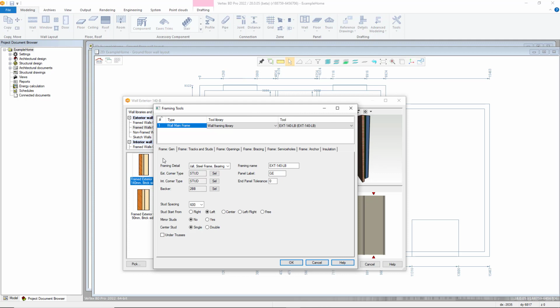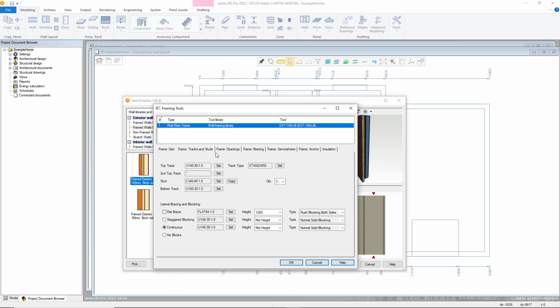The first tab is the General Framing tab. Here are various basic parameters from the wall framing such as corner details and stud spacing. Framing details determine if the wall is load bearing or not and adjust the point as per the system parameters. Panel label is the graphics used when the user generates the panel breaks. This will automatically pick up the level of the building the user is placing the wall into. End panel tolerance enables the user to shorten panels to create a gap at panel breaks. The Under Truss option, when selected, will add additional studs when generating the framing and any truss envelopes.